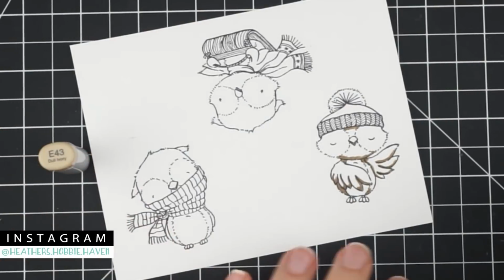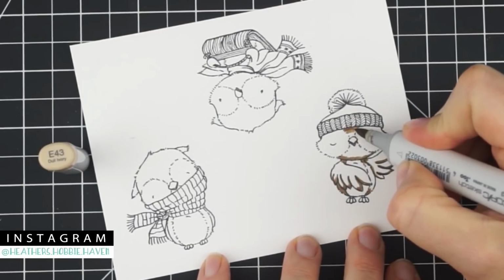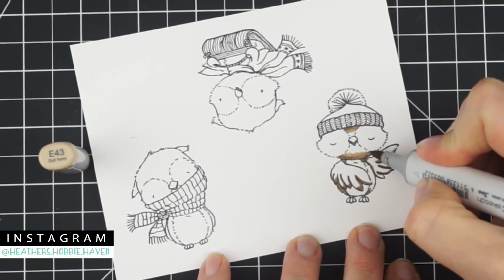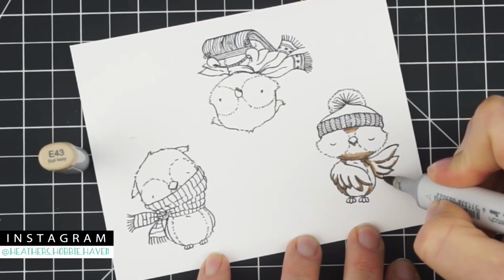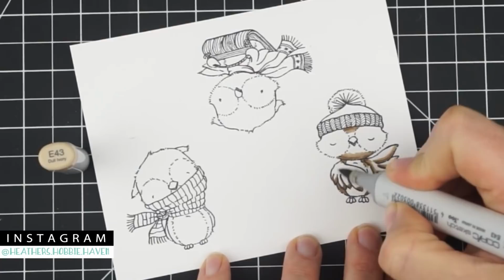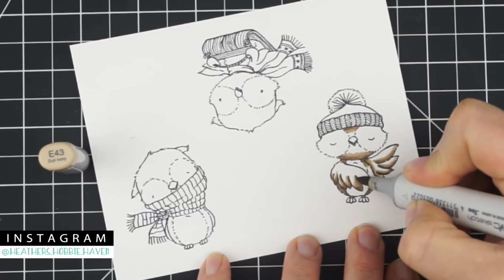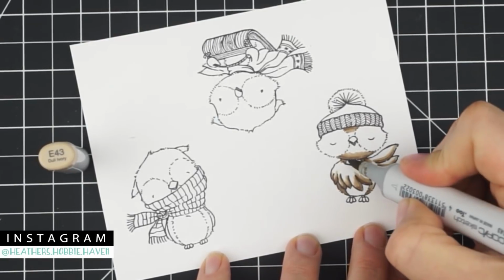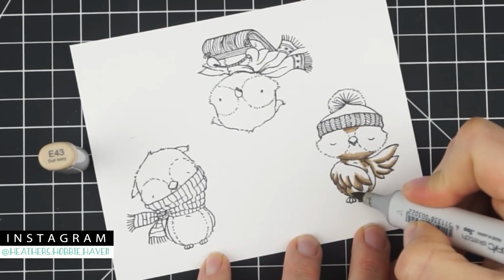And I'm going to come in with my E43 next. So I'm going to touch down on my E44. And we're just going to add a little bit more color. And we're going to come back with a second coat, so don't worry if it's not blending out. I'm just softening these lines up just a little bit. Nothing fancy. And then for this color, we're going to use this color on his body, or his little belly. So let's go ahead and give that a little bit of color in here.